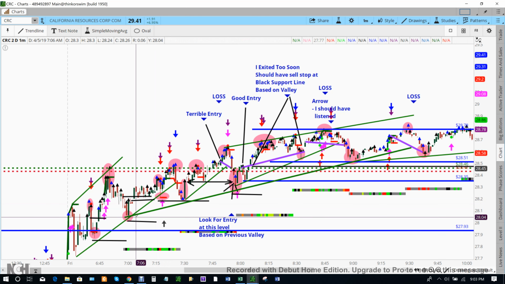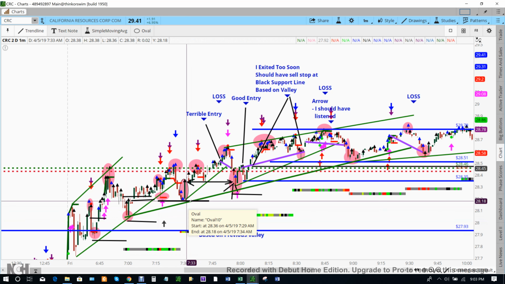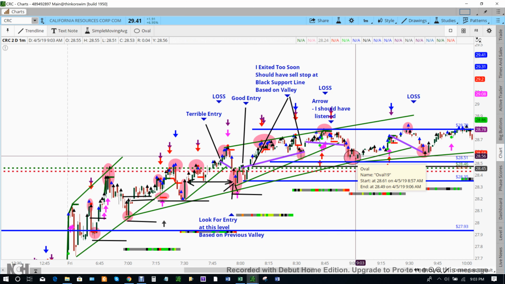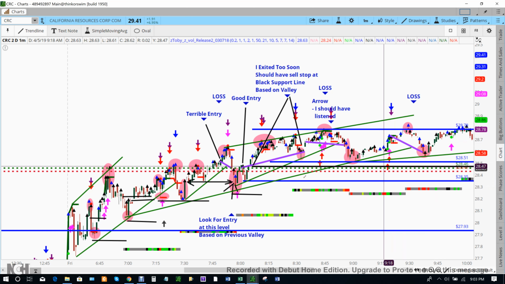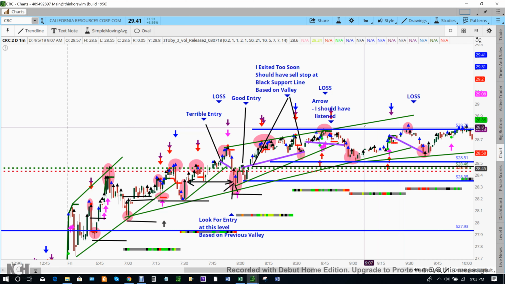One thing they always tell you is that you have to have higher valleys and higher valleys, and there's a higher valley, and that's a little bit higher valley, and the valleys keep going up. And so anywhere along here is like, where do you enter? And so I want to show you a mistake.